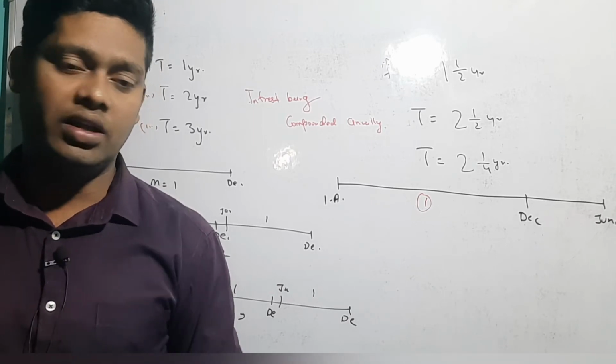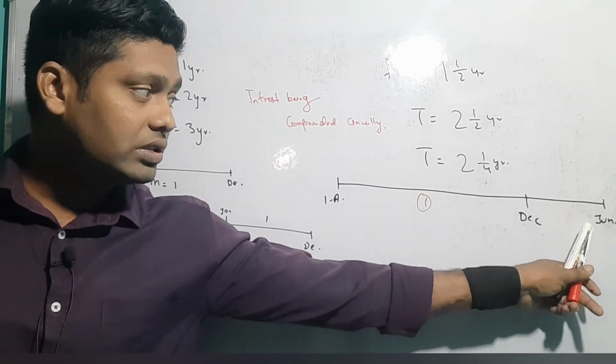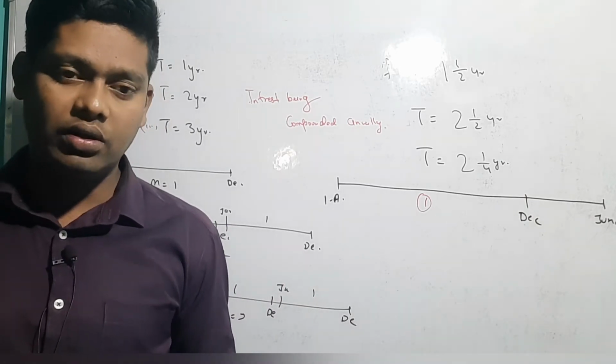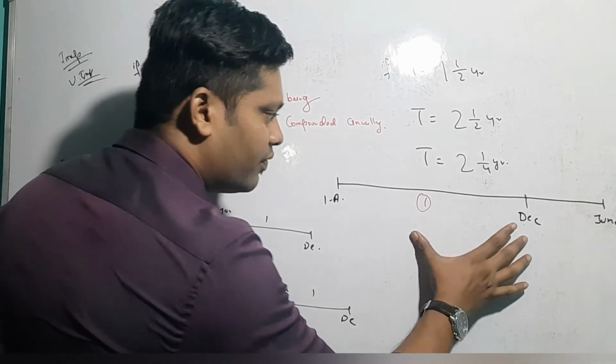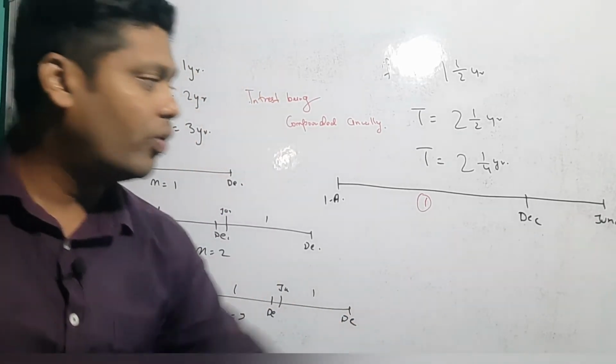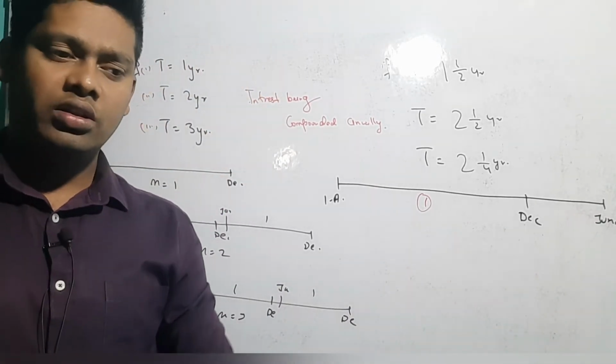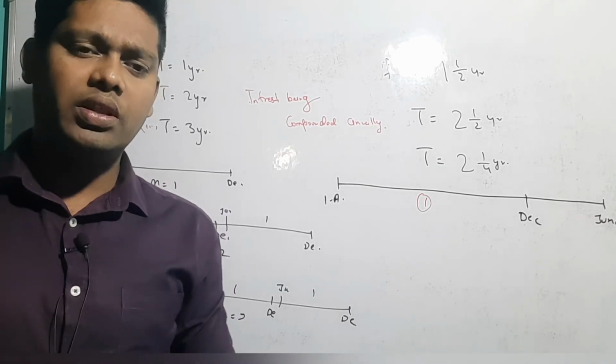So wait for that. Then they will say, what about this remaining period? Should I leave that one? No, why would you leave it? This one you are using for 1 year. Okay, n is equal to 1. What about this part? You will not pay me. They will say that my fees is in December, then how will I pay you?